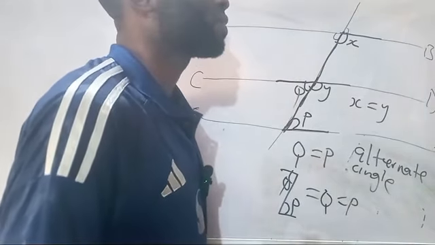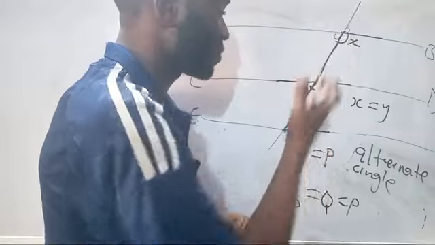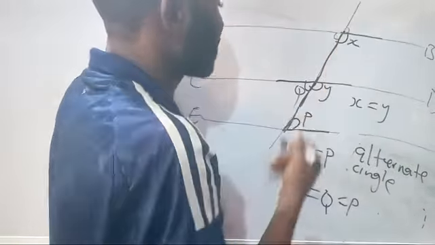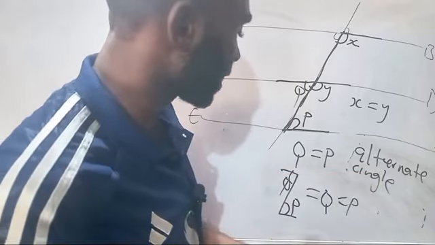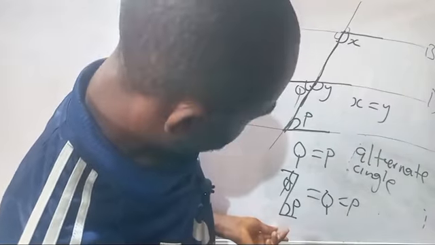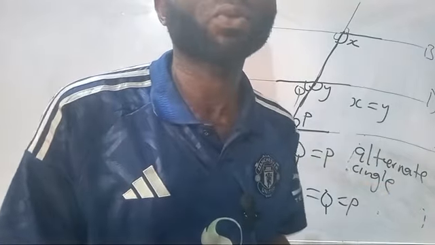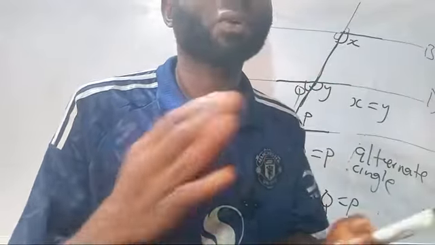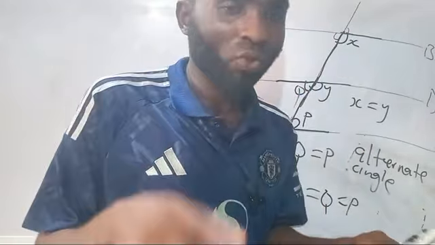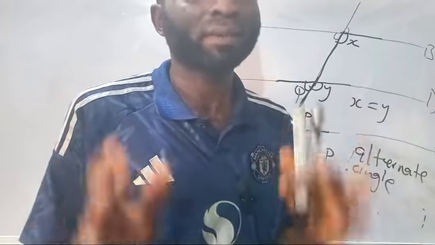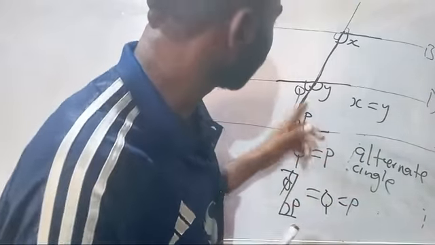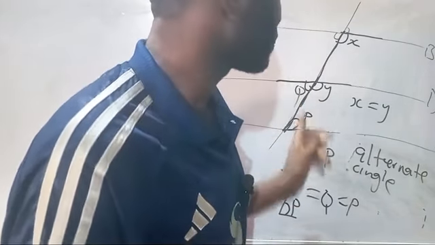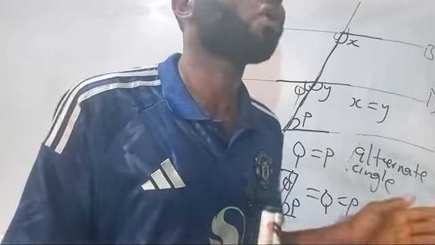So that is all about a transversal. When you have parallel lines and a transversal is drawn across, you will see vertically opposite angles, you will see alternate angles, you will see corresponding angles. So what are the symbols that you take to understand those three angles? First, if you have vertically opposite angles, you have something like X. So all those angles facing each other are the same. And alternate angle is in the form of Z. So the angle formed when you draw Z is what is called alternate angle.